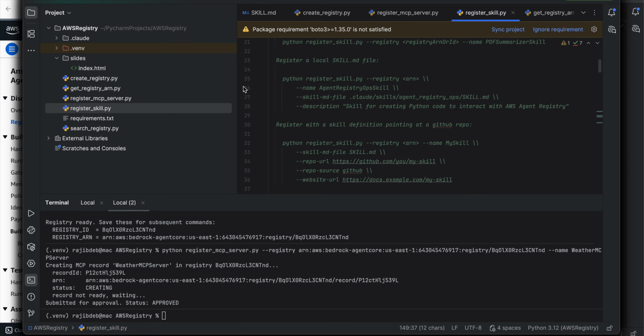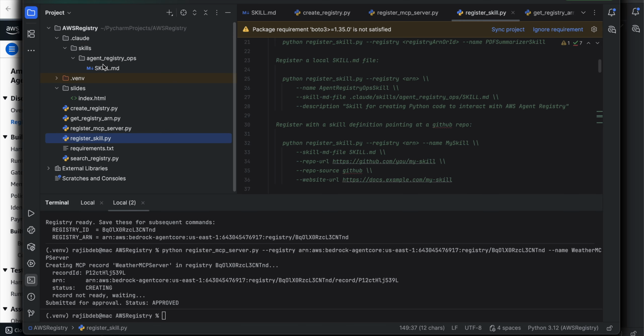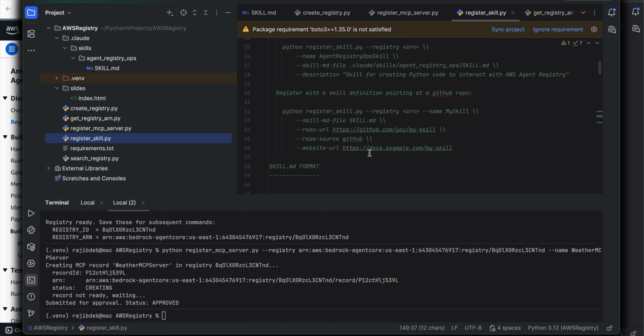So I have created a dummy skill, agent registry skill. How it works is, when you register a skill, it does not register the entire content of the skill.